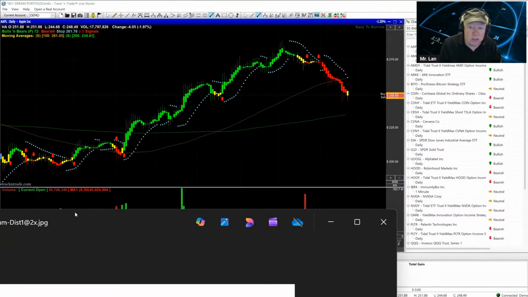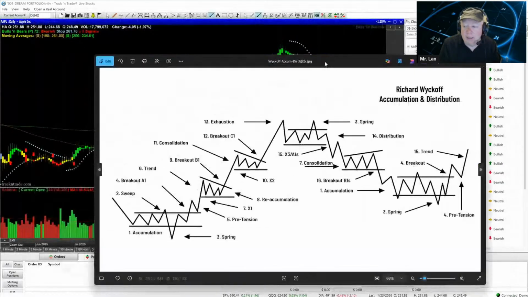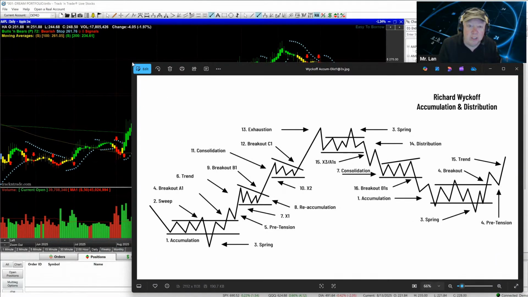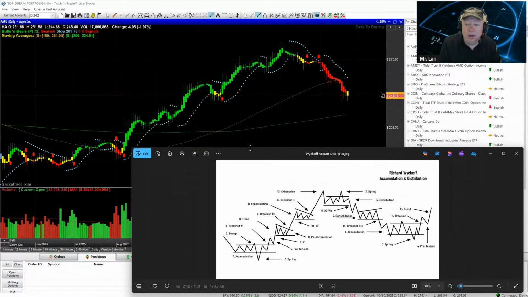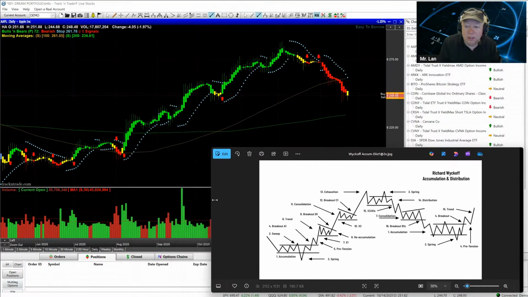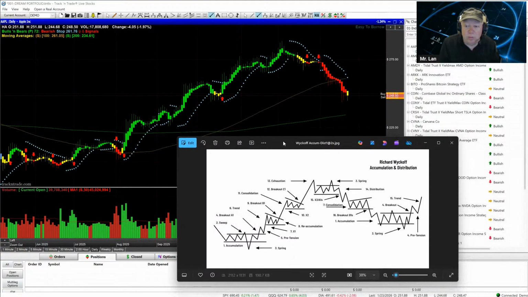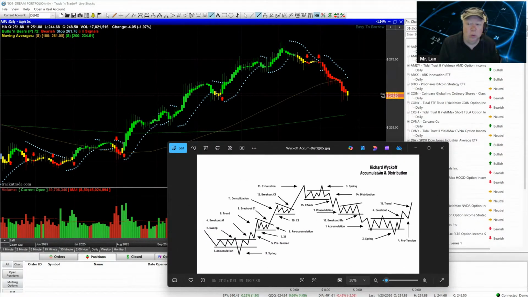Now, this is just a model. It's not perfect. It doesn't work like this every time, but generally speaking, you can find the trend of the market going through this pattern. And it's really common. This is what's called the Richard Wyckoff accumulation distribution model. He's the one who modeled this out because he was telling you, this is what all the big traders do. This is what all the hedge funds and everybody does. And when I was in Chicago, I can confirm this is what they would teach these traders how to trade. This is what was taught.